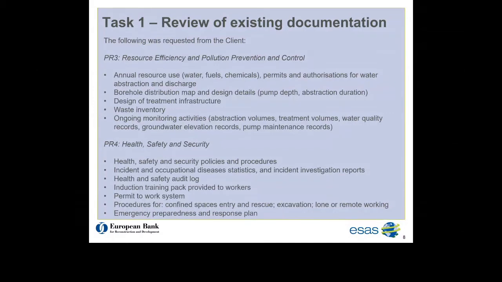How well are they monitoring their resources? So therefore, we've asked for the annual resource use. Water is the primary resource, but they're also using fuels for the pumping stations, chemicals, and we're requesting information on what permits and authorizations they have for the water abstraction and the discharges from their treatment plants.